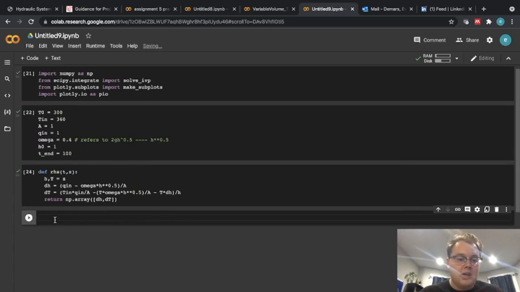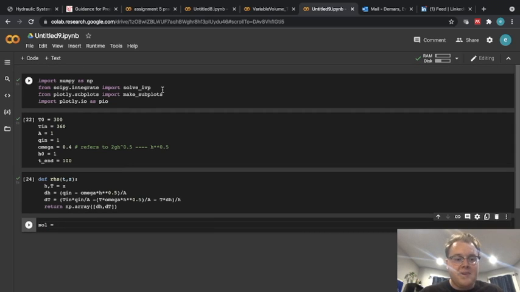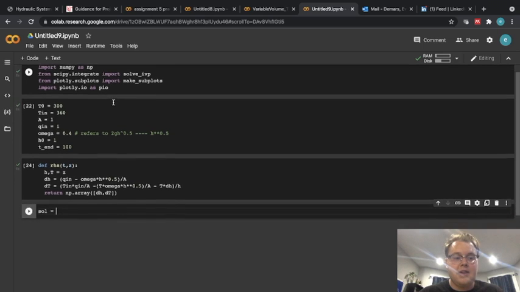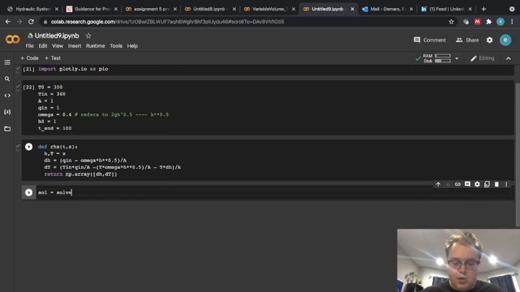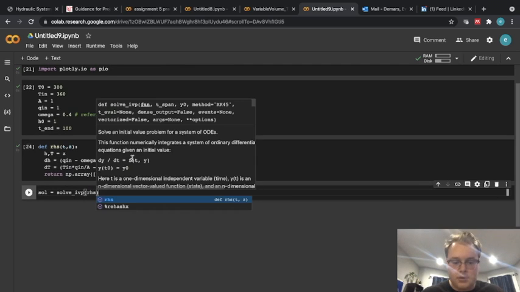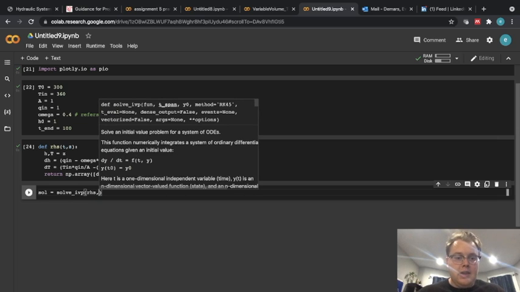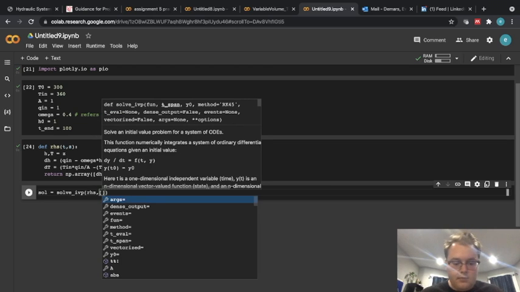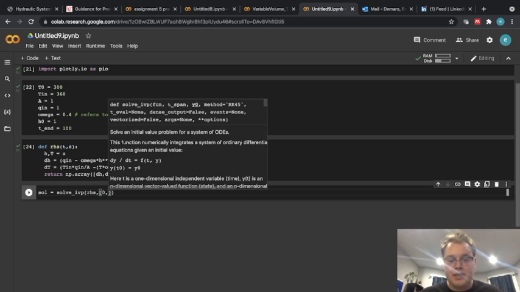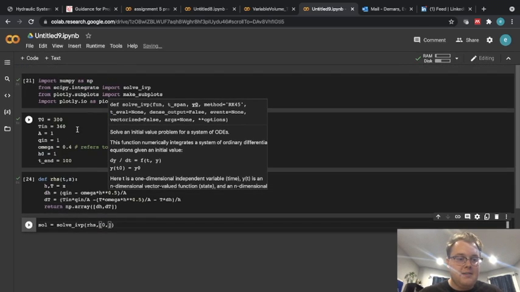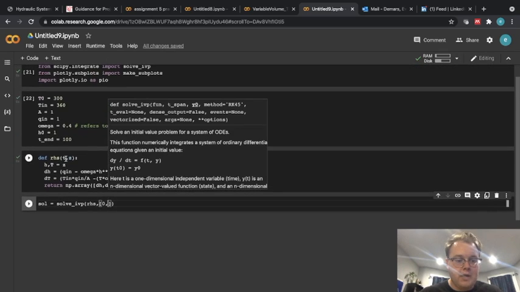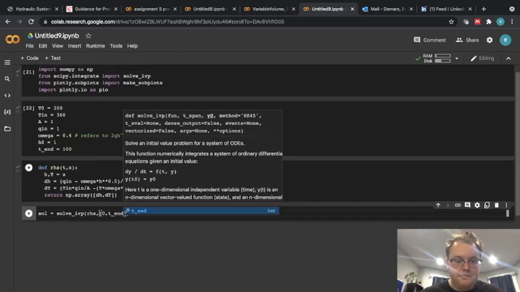The next step is I'm going to solve for them. So I'm going to set them up as a solution. So sol, solution is equal to, and here I'm going to use my solve IVP that I took from scipy.integrate. So solve IVP for my RHS, my right-hand solution. And now it's asking for my T span, so my time span. So that's going to be from 0 seconds to 100 seconds, which I set up as T underscore end.